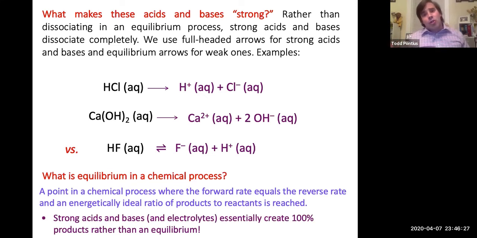Strong acids and strong bases, on the other hand, basically 100% ionize. And I mentioned this before, but hydrofluoric acid, about 1 out of every 1,000 or so of the HFs will dissociate. So the product-to-reactant ratio is about 1 to 1,000. They're not dissociating that readily. Still enough to be an electrolyte, just not nearly to the extent of their strong acid, strong base counterparts.